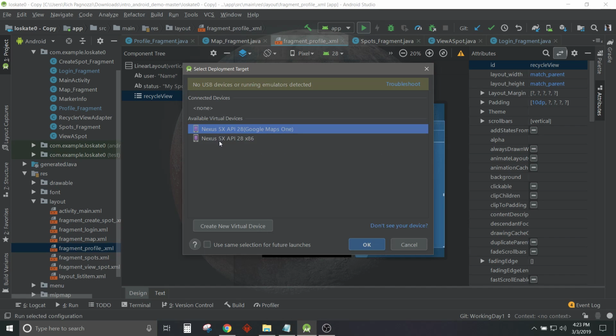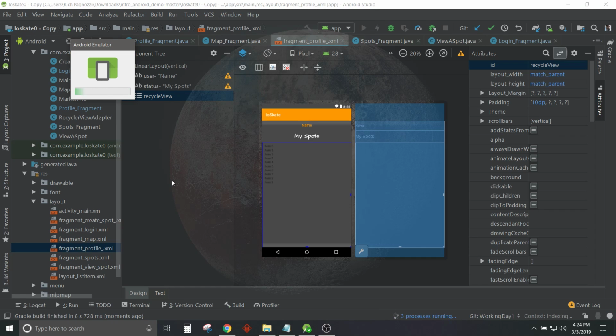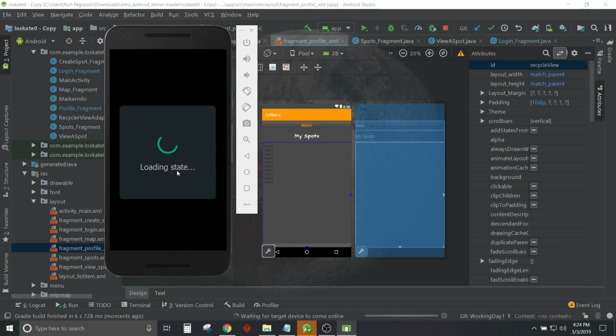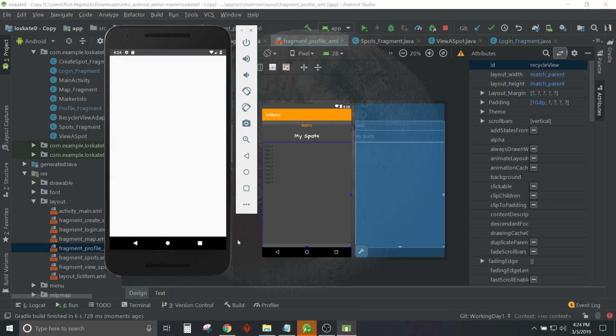Just for fun, I guess I can. Just so you can see a side-by-side comparison of why this is as confusing as it is. This is what it looks like, and you can't even click on these individual items. This is just there for you to see, like, hey, there's a list here. It's kind of confusing.